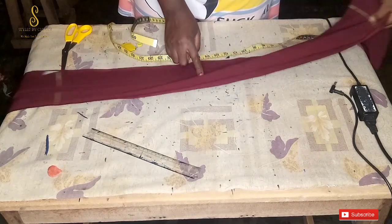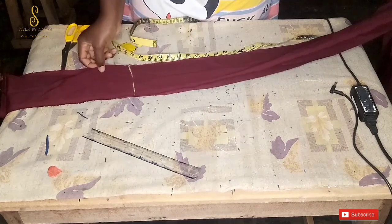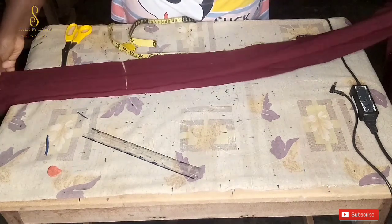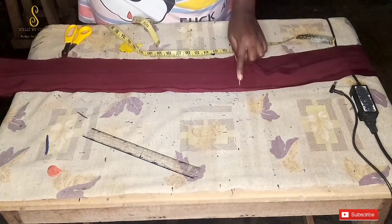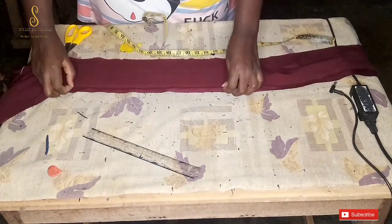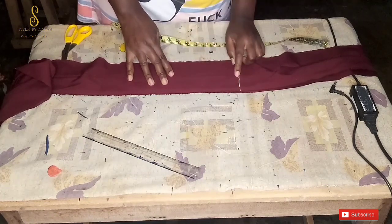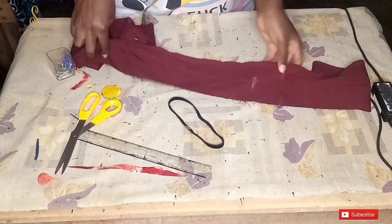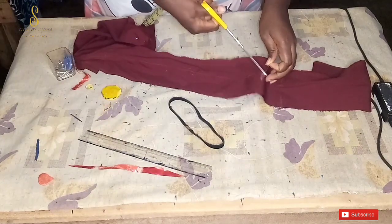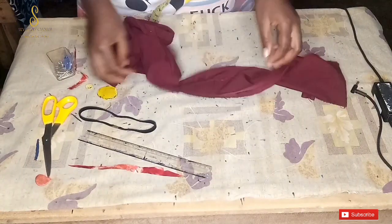So from this mark that I marked at the down part to the mark I marked at the upper part, I'm going to sew down on the center points like so. Remember, I've already formed the crease of the center point the other time. So I'm going to sew down on the crease at the center points like so, from that down part to the upper part. So I'll go ahead and do that now. So after sewing, this is what I have, guys.